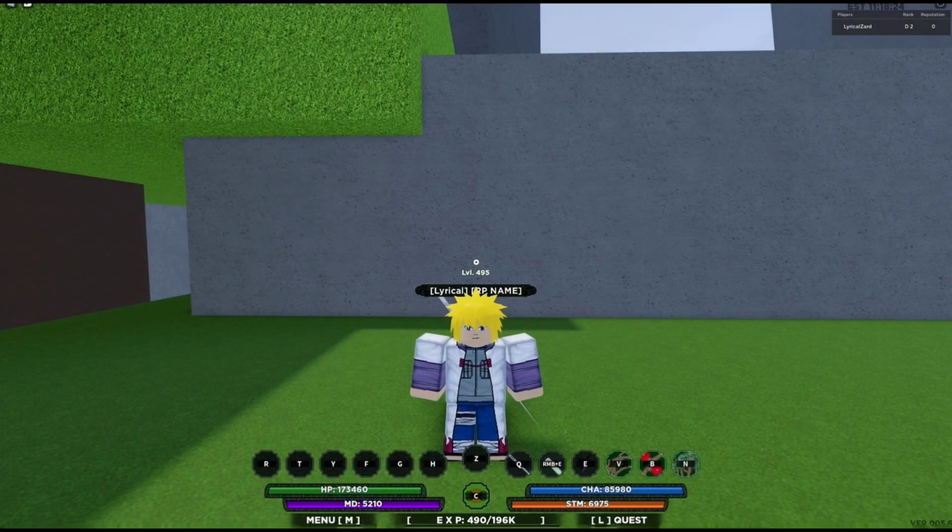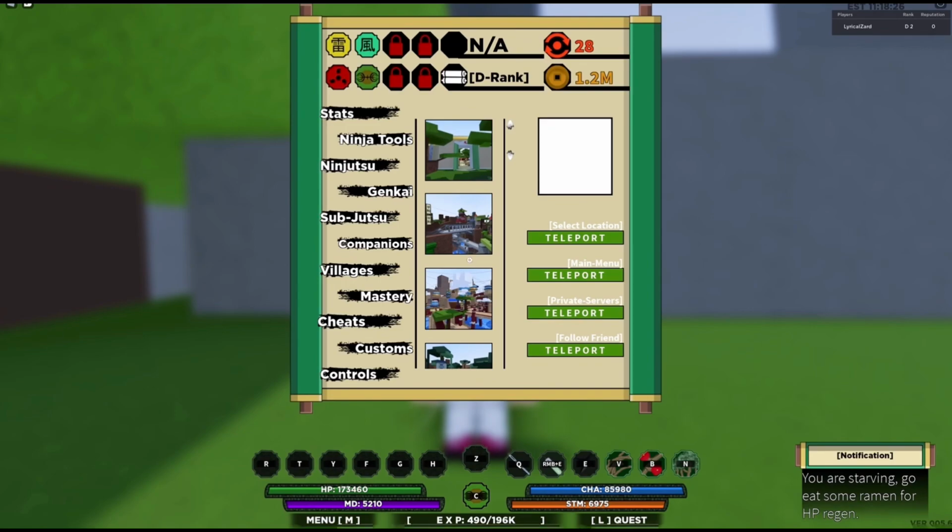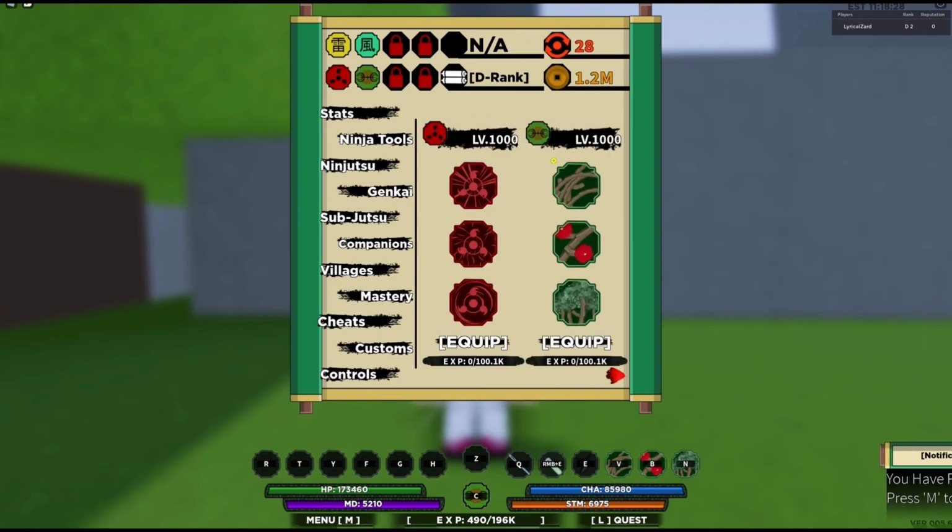Okay, so we're going to be starting off with Senju Wood. As I said, it's tied with three other Genkais for the rarest Genkai in the game. You have a 1% chance of getting Senju Wood, so it's tied with Sharingan, Rinnegan, and Byakugan in rarity. You have 3 attacks, and then also a mode with 2 stages.